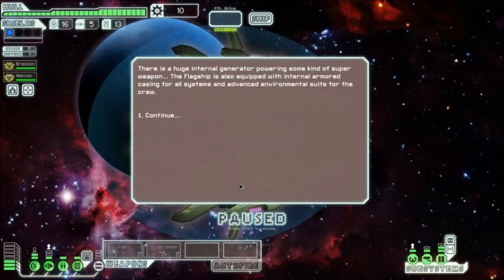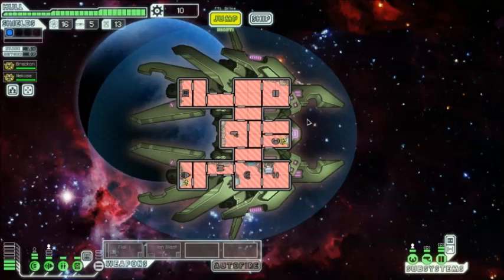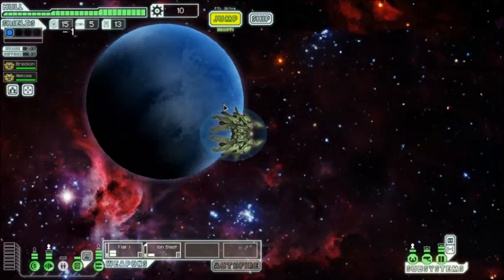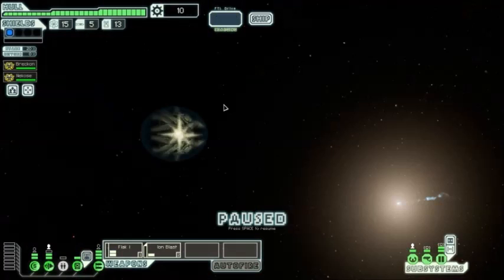Okay, internal generator. Turn on our casing, our titanium casing. And then there's the respirator, so lack of oxygen won't harm them. Say we get moving and tip the scales. Deal with these jokers.